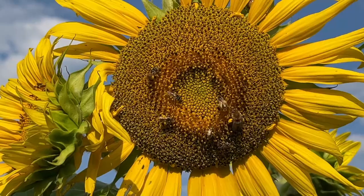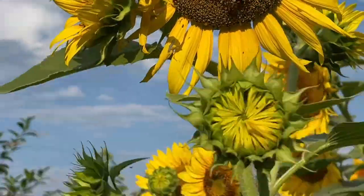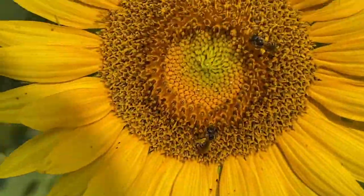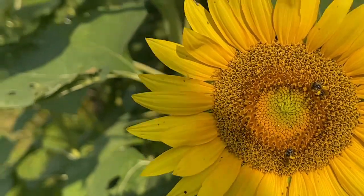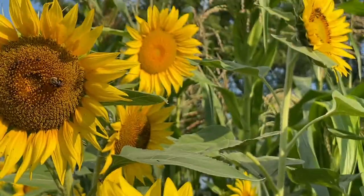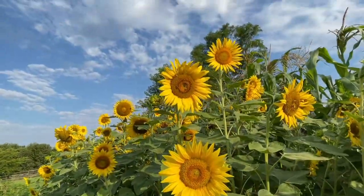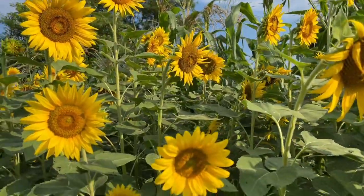Oh my goodness, how many bees can you fit on one sunflower? They're so happy. The sunflower patch is just booming with bees — they've got all their little pollen pants on, and so many different kinds. Every sunflower is just covered. Every year, absolutely, sunflowers are my bees' favorite — I just mean whatever bees are in my yard. This patch is just humming. I just get so excited by all my little insects. Love my pollinators.